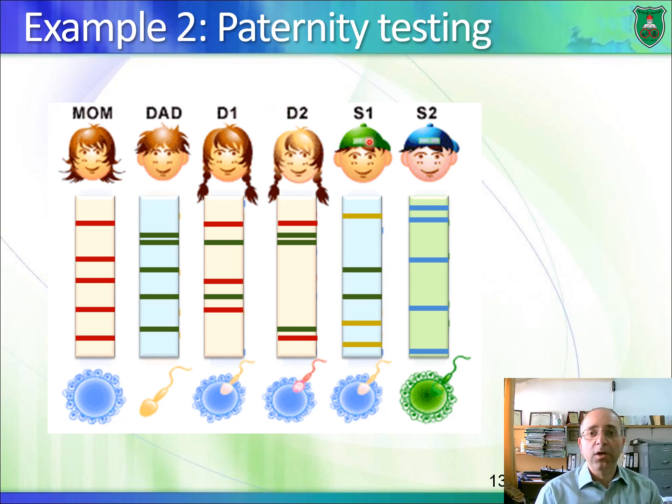Okay. Well, let's look at this individual right here, this boy. The fragments are totally different than the profile of the fathers and the mothers. Okay, and that means that probably this boy is adopted. Okay, so this is paternity testing. Basically, children should have their genetic profile coming from both mother and father.